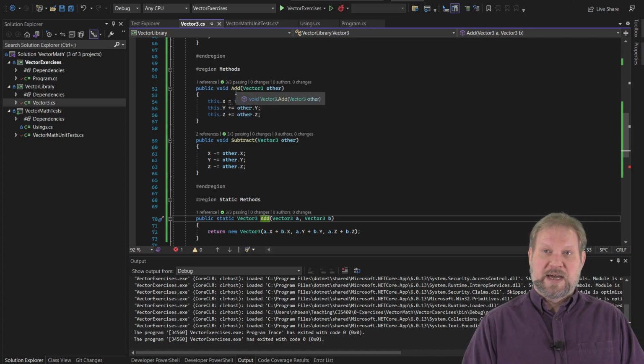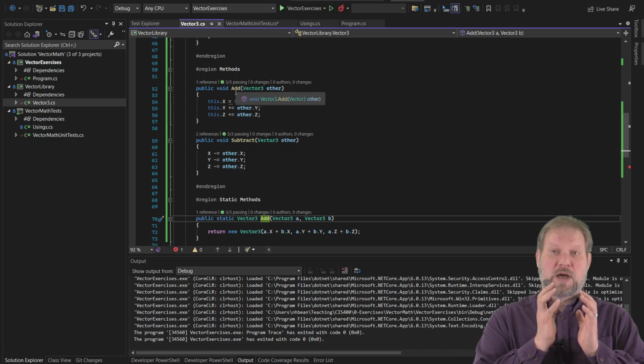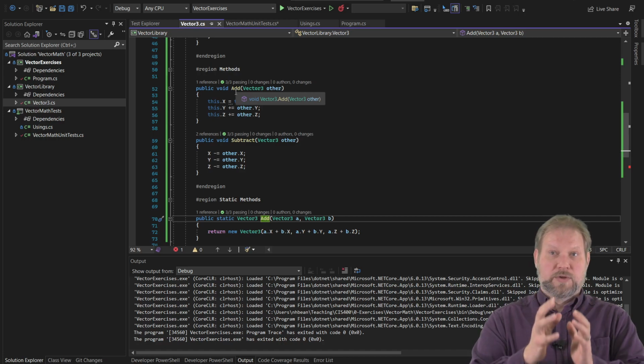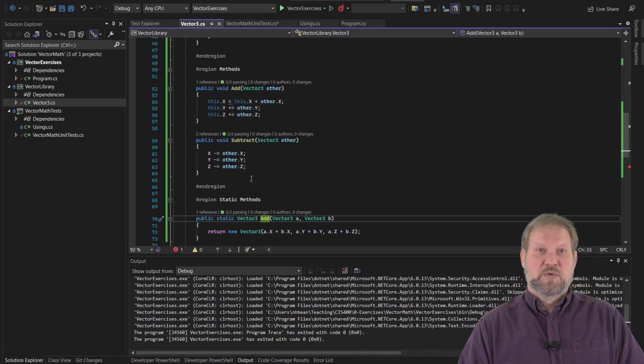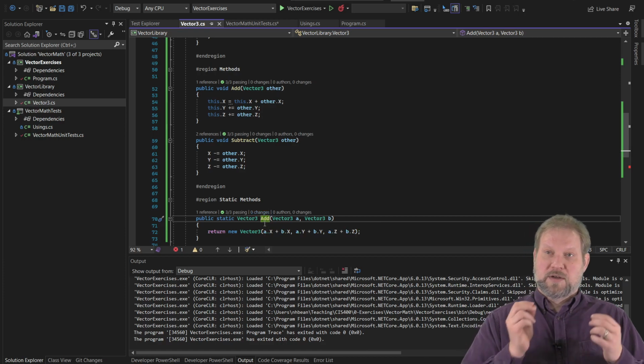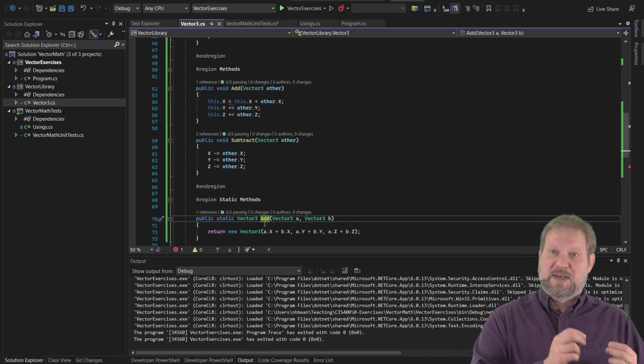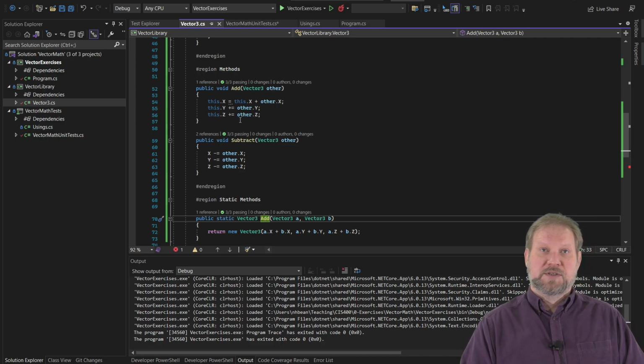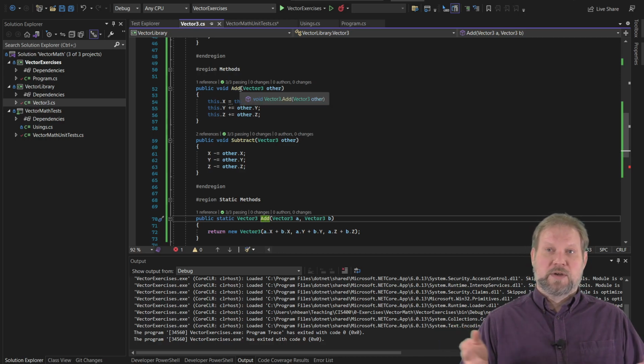And when we call this add, we're calling that on an instance, an actual object. So a variable holding a vector3 object. When we call this one, we're actually calling it directly on the vector3 class itself. So vector3.add versus, in this case, 1, 2, 3, or A, B, C, or whatever we named our vector.